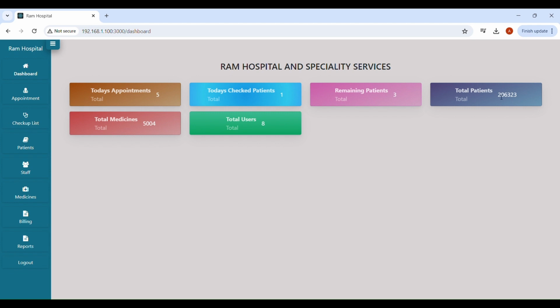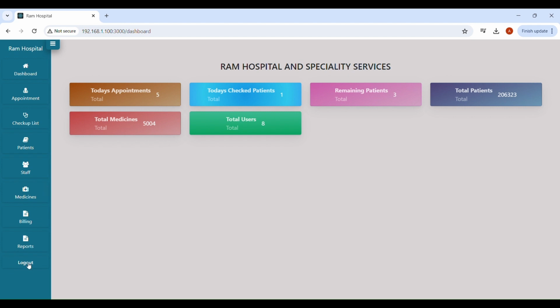We have already added around 2 lakh patients, and we are testing with 27 lakh prescription data. It's a huge amount of data, and it's working properly. Performance wise, it's absolutely fine.